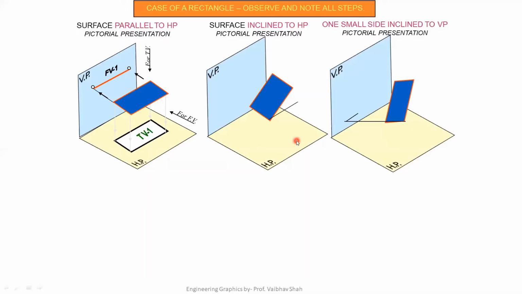Now let us take the projection for the second case. If we observe this object from the front view direction, we'll get one line inclined at a certain angle. As we can see, our rectangle is inclined to HP by angle theta, so we have the same inclination theta in our vertical plane. This is nothing but our front view of the second stage. If we take the top view at this stage from the top view direction, we'll get one rectangle, but this rectangle would be of a shorter size. This can be said to be the apparent length of this rectangle.